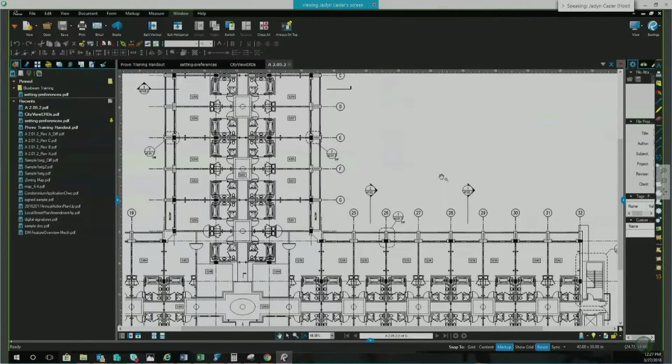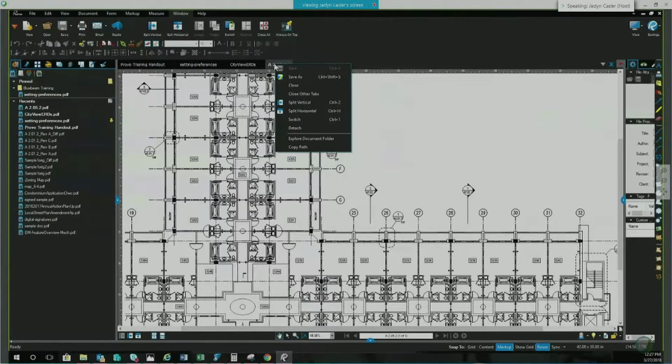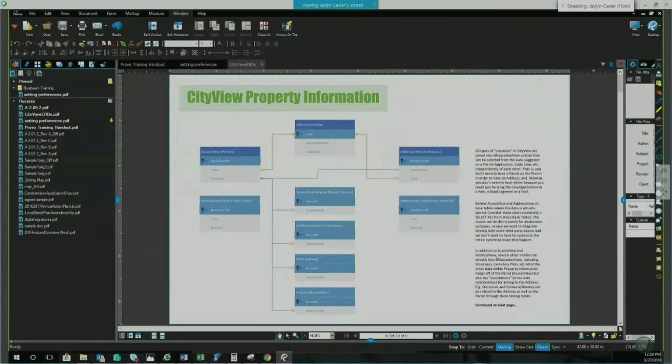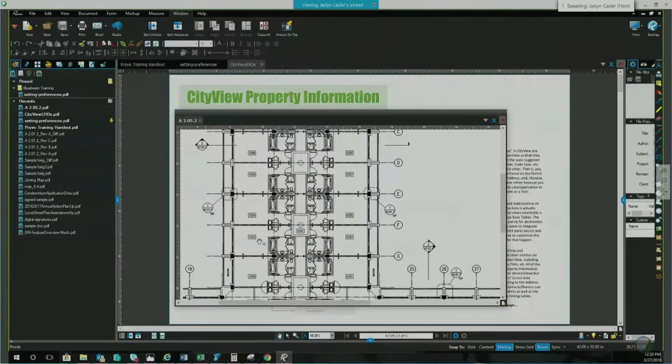And then for folks with two monitors, something else you can do with two monitors is you can right-click on the tab of a document once open where it shows the document name. You can select detach. And then once you detach, that document becomes part of this separate viewer here. And then with that separate document, you have the full functionality of Bluebeam Revu available to you simultaneously on two monitors.